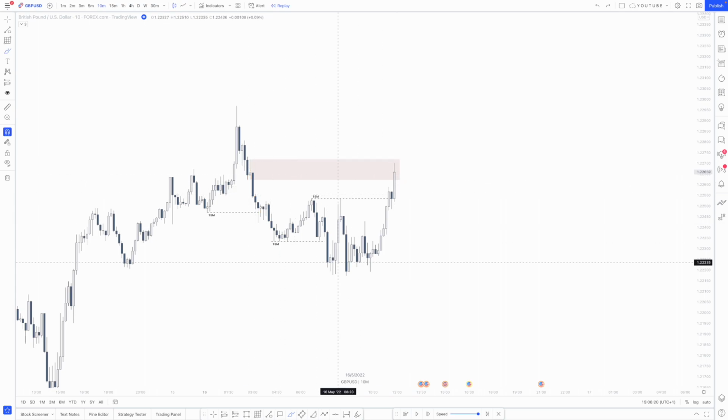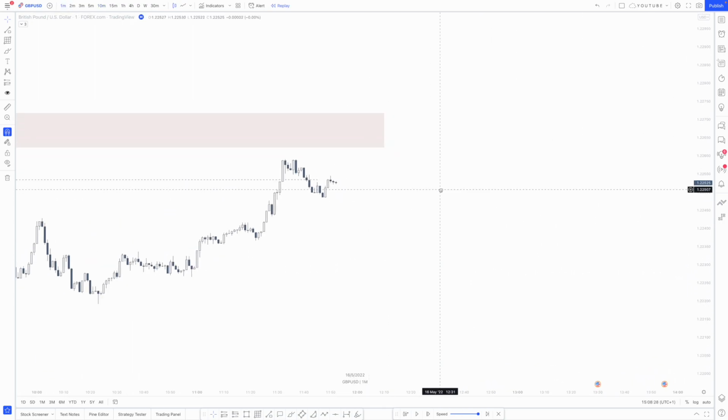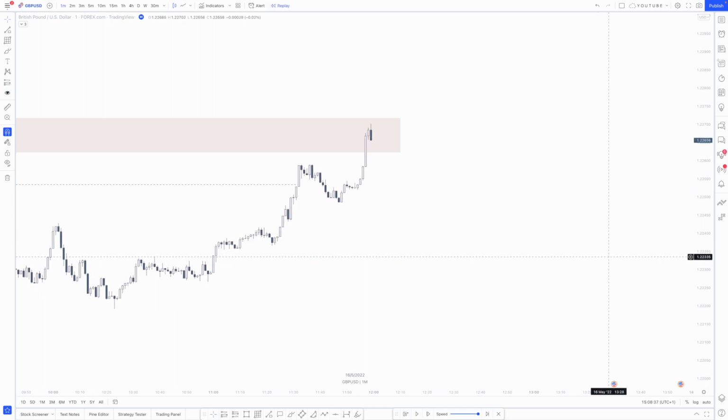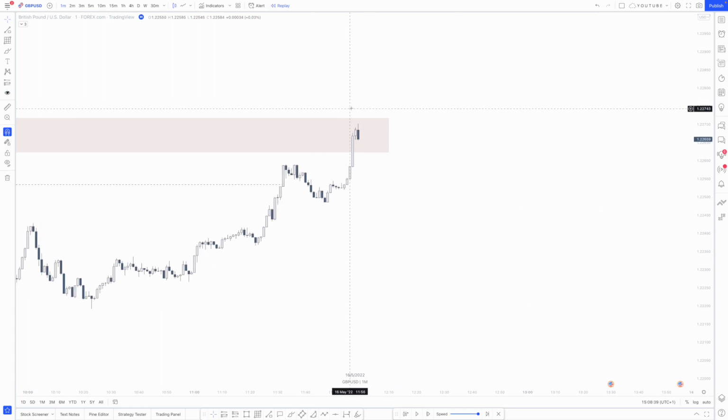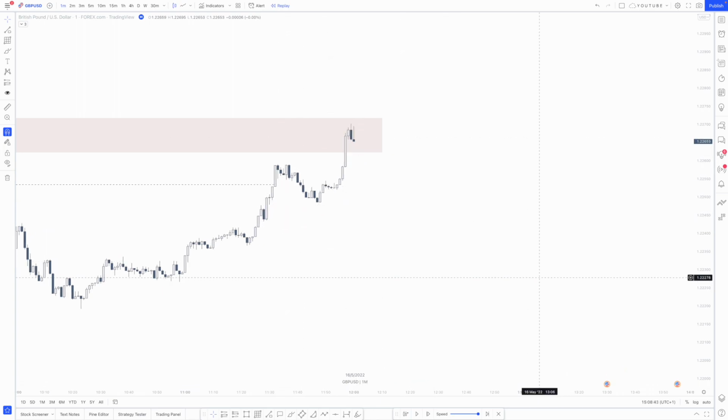Once the price tapped into this area here, I dropped down onto my entry time frame, which is the 1 minute. At this moment in time, I was just waiting on the charts to see what was going to happen. At this point, we've not actually tapped into the POI, so I was just waiting patiently. And then we come up, we tap into this POI right here. We have a nice little drive in, and then we get a bearish candle.